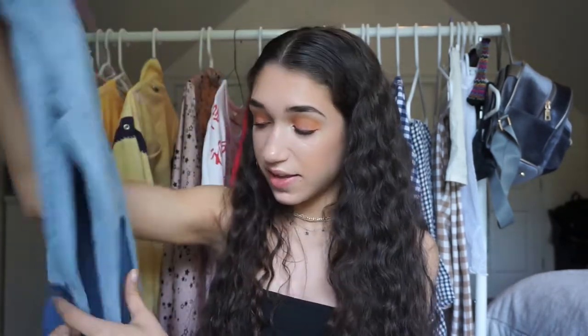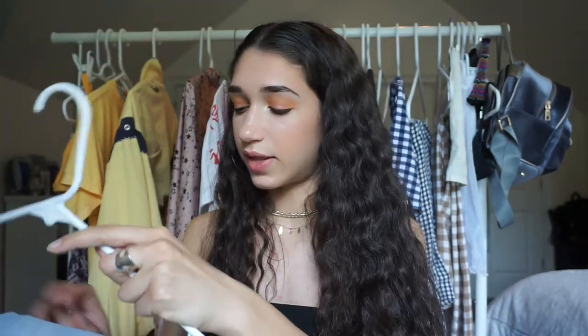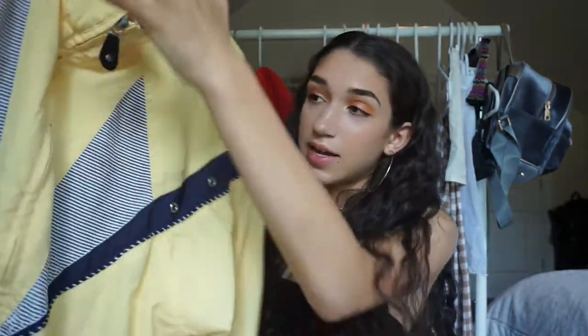It's really hard for me to find jeans that fit me, but I was like, you know what, I'm just gonna try them on, let's see how they fit, and they actually fit me really well. The cropped cut I think is really cute for summer because it's not a really tight skinny jean. I really wanted some jeans that have the panel on the knee like this, and I finally found them, and they weren't too expensive because they were at a thrift store, so I really like these and I'm excited to wear them.